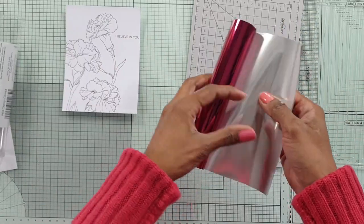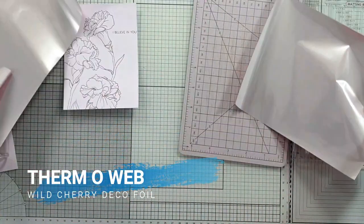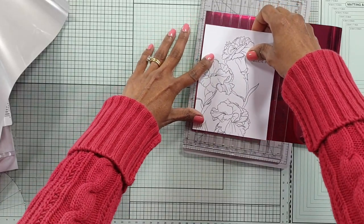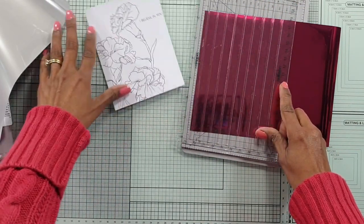I use a Deco foil, this is the Wild Cherry Deco foil. I cut it with my quick trimmer from Spellbinders. It's easy to cut with that because the foil is so thin. It just makes it easier and I can cut exactly the size that I need without any wastage.